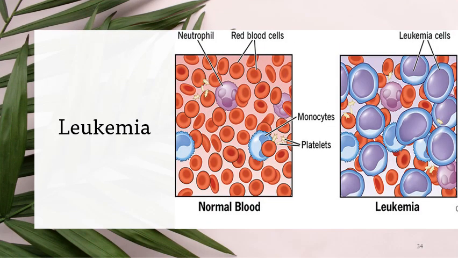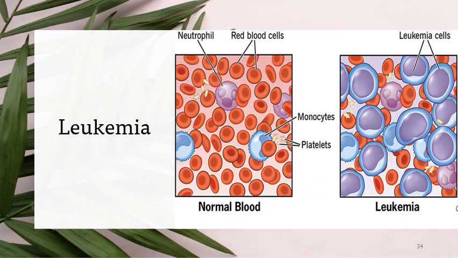The last condition is what we call leukemia. So it's different from the other conditions that we've mentioned before. In leukemia, this is normal blood cells: we have the red blood cell, neutrophils, monocytes, and platelets. And in leukemia, what happens? Instead of having the normal cells formed inside the body, we build the leukemic cell. So the leukemic cells will dominate. Then there will be a problem for the red blood cells, white blood cells, and the thrombocytes. So leukemic cells are present.